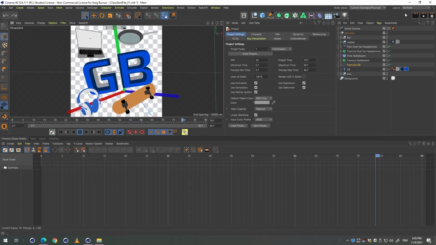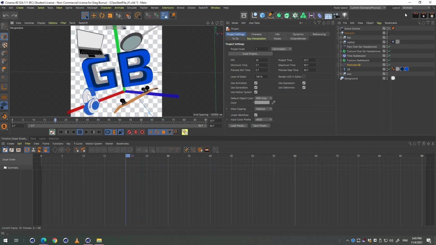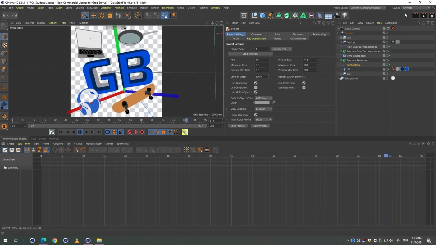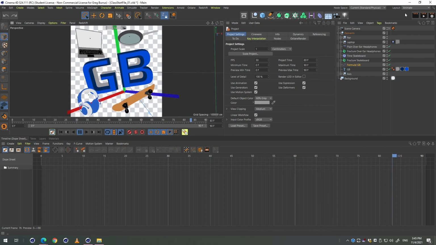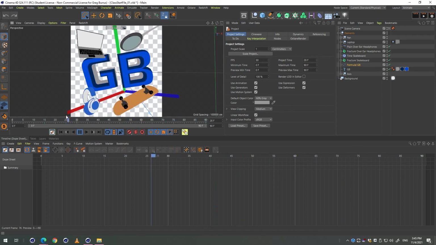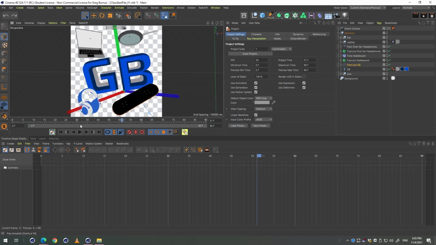But this is just one way to show you the power that you can use inside of Cinema 4D to create animations without going all crazy with the keyframes. Some people love keyframes and they're really into them, and that's like their bread and butter. But there are other ways and other techniques in order to create animations. So that's what I wanted to show here. So let's see, what else do I have here?